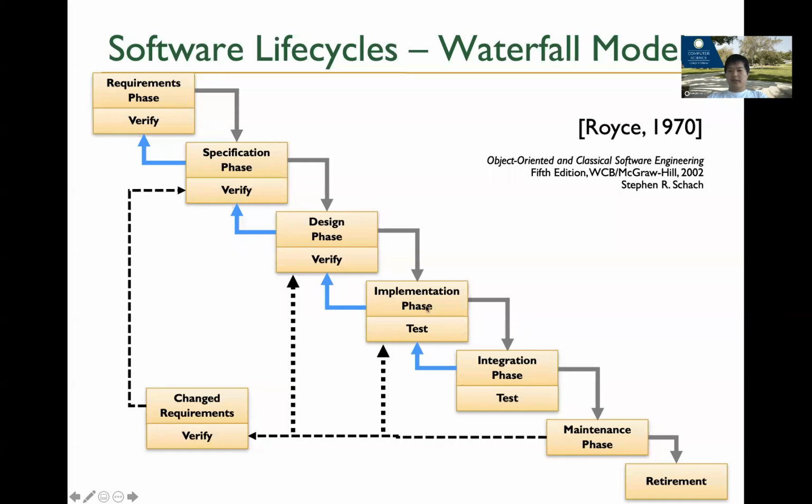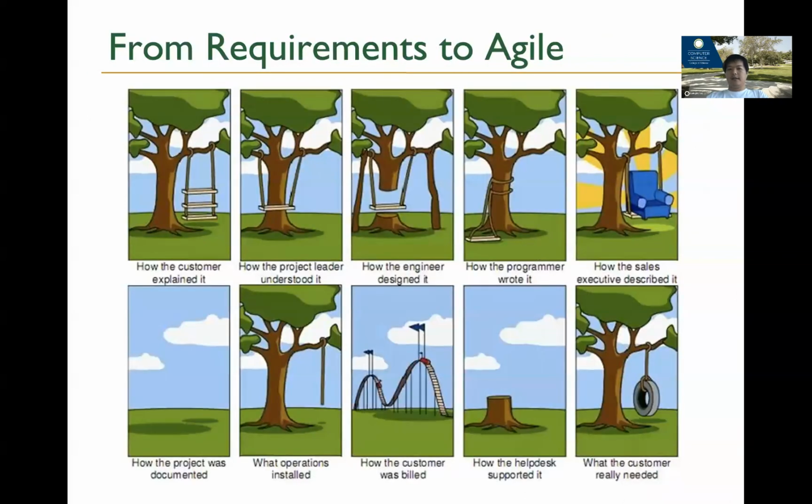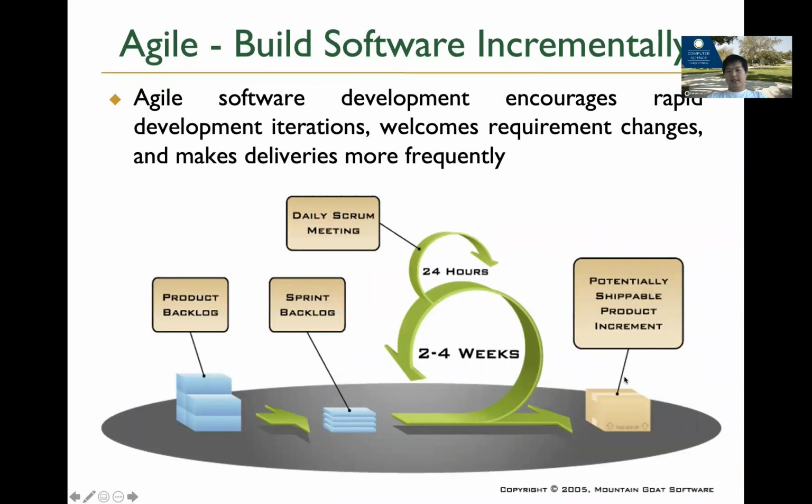It was very successful. It's just that later on, when software became more complicated, this approach started to show a lot of drawbacks. But again, from the requirements, you go to specification, design, implementation, and then integration, maintenance, similar. It's just a different type, sometimes with more detailed stages. The problem with this approach is it doesn't deal with these issues very well, and that's why we propose to use the Agile development approach.